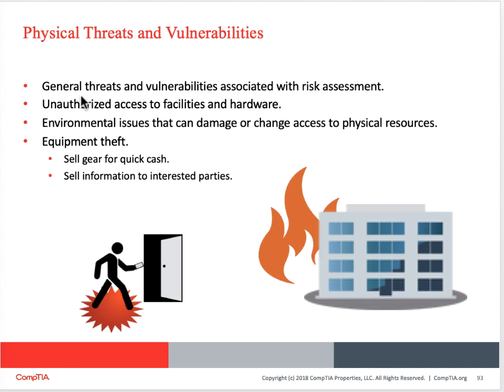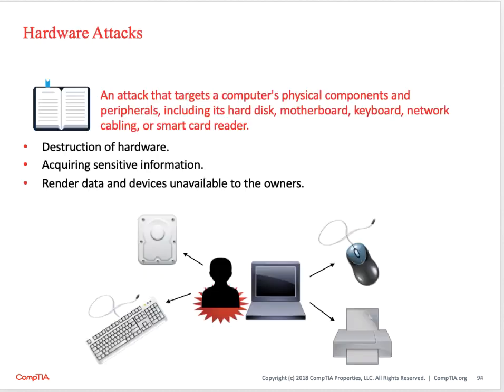Or maybe this is somebody stealing proprietary U.S. government information and selling it to China, right? Those are all physical threats and vulnerabilities. So we have hardware attacks. A hardware attack, according to CompTIA, is an attack that targets a computer's physical components and peripherals. So it includes its hard disk, its motherboard, its keyboard, its network cabling, or hardware smart card readers.